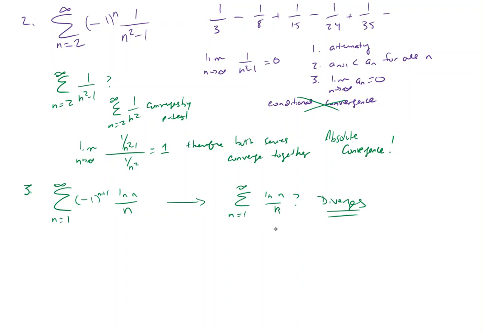And if the positive version diverges, it means the alternating series does not converge absolutely. So what it means, again, folks, I want to be very, very crystal clear on this. It doesn't mean that it diverges. It just means that it doesn't converge absolutely. Now we actually have to go in and check for conditional convergence.